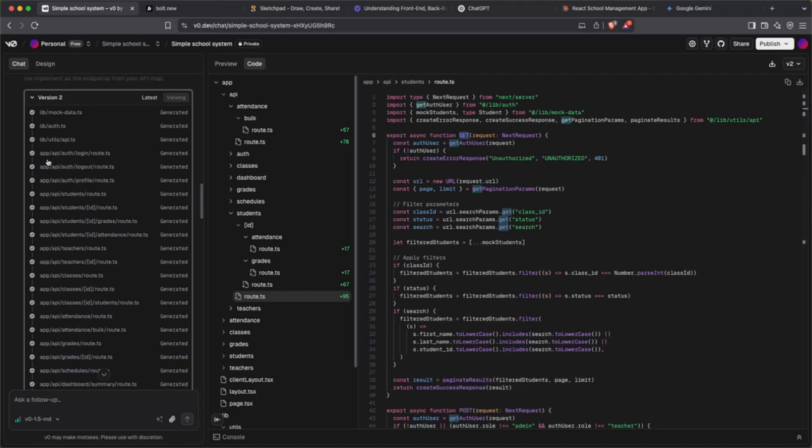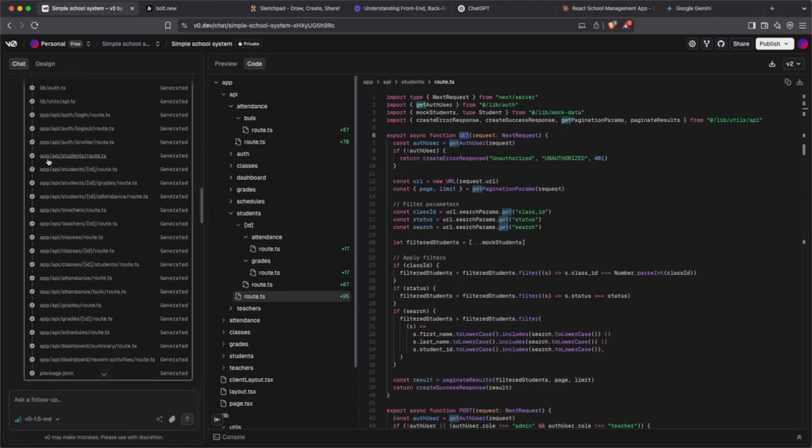All right. So at the start, first, I will just explain what this slash means. This means this app is the general app folder for our project. This is the school management system.